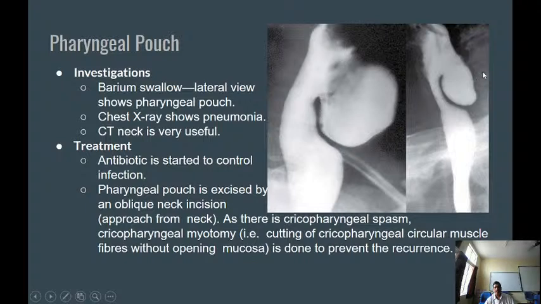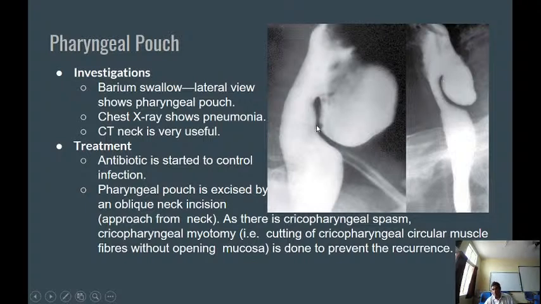pharyngeal pouch. So the treatment of the pharyngeal pouch depends on the extent of the pouch. If it's a small one, which is not causing any significant clinical symptoms, you can just leave it. Otherwise, sometimes you may have to do surgical procedures. These surgical procedures are usually endoscopic procedures. They are very small, and the wall in between the esophagus and the diverticulum is cauterized and made wide, so that the pouch is in communication directly with the esophagus. That is one which can be done endoscopically.